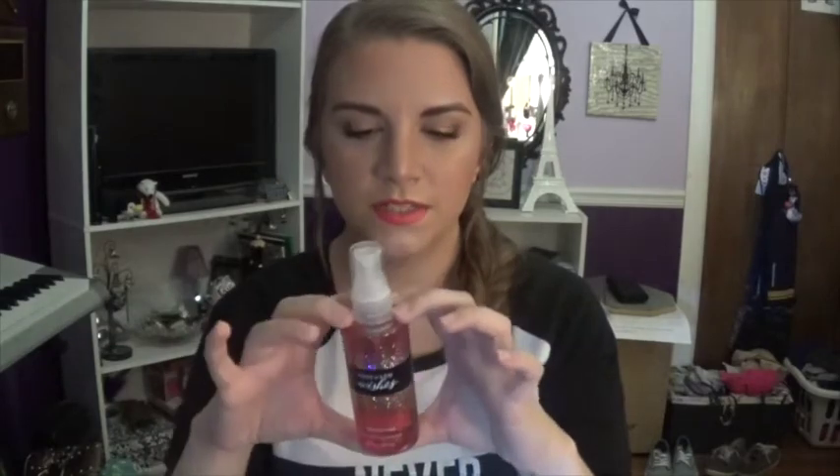I also have this A Thousand Wishes Body Spray, which I got for Christmas. It was pretty much full at the beginning of the year too — it's one of my favorites. I just have so many and was using this one a lot, so I figured I should try to use it up. For skin, the only thing I have left is this e.l.f. lip exfoliator. If you go back to the original video you can see the progress — I've gotten a lot farther and just need to keep using it.